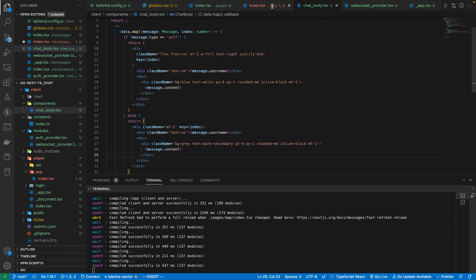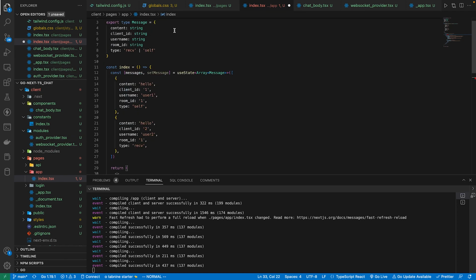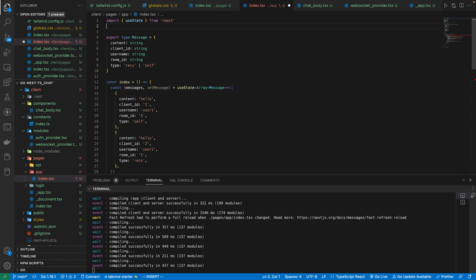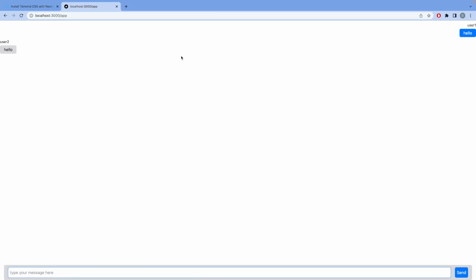So let's save this, come back to the app page, and now we have to import this component. So I would import ChatBody from components/chatbody, save that. And as you can see on the app page, it displays the placeholder messages as intended.